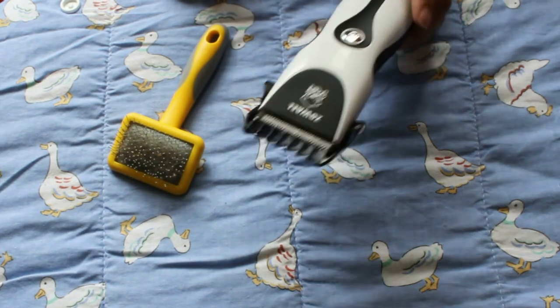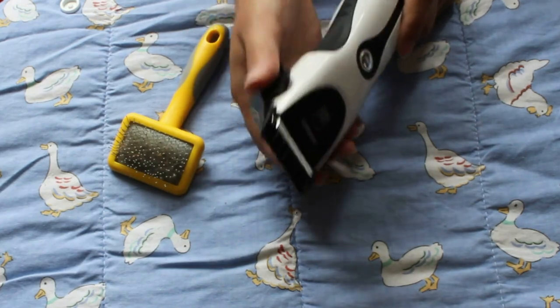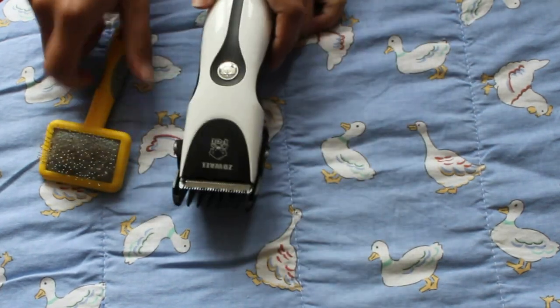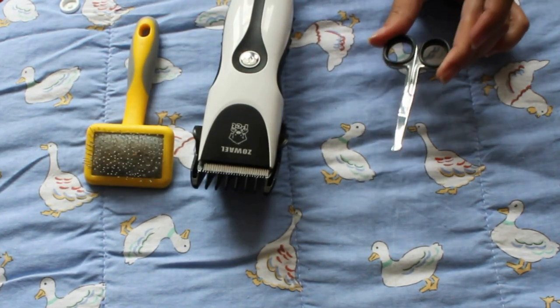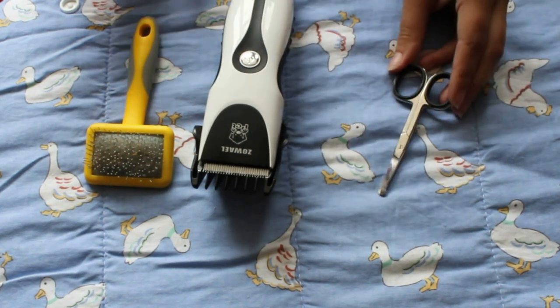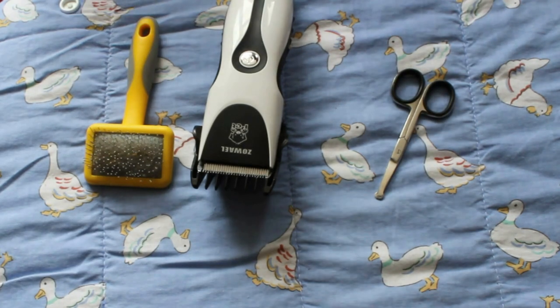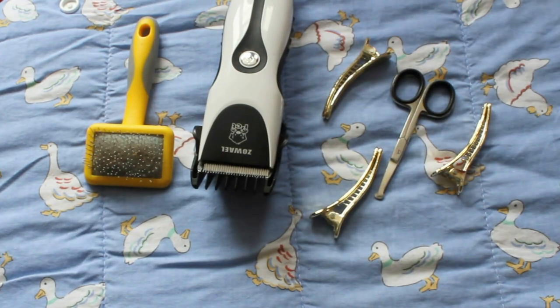I then have trimmers, and I'm not very experienced with using trimmers, and although I won't cut to like 9mm short, I always keep the plastic on just so I feel like I know what I'm doing. Then I have these scissors, and these ones are designed for dog and horse grooming, specifically for around their eyes. That's why the end is blunt, and I feel that's just the safest option for guinea pigs, especially if they start flinching and jumping about. And then of course, because I'm dealing with long hair, I have these fancy little clips for the guinea pig.